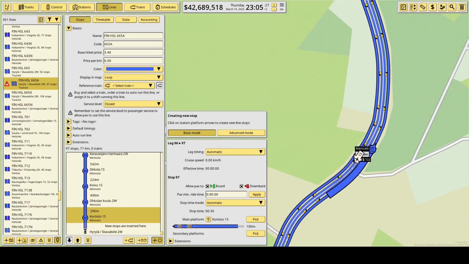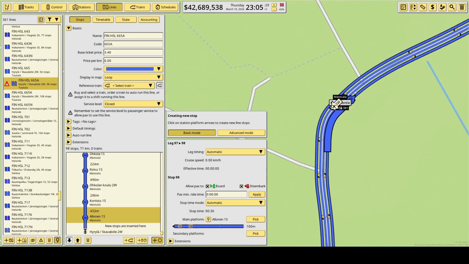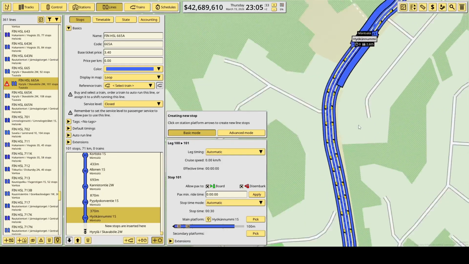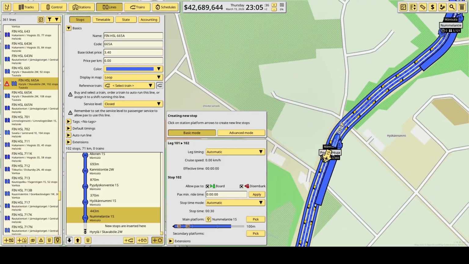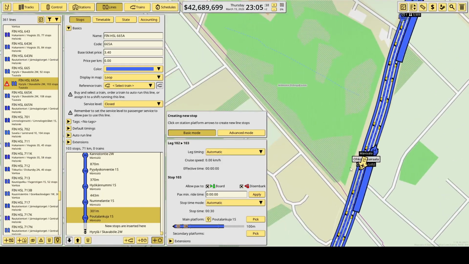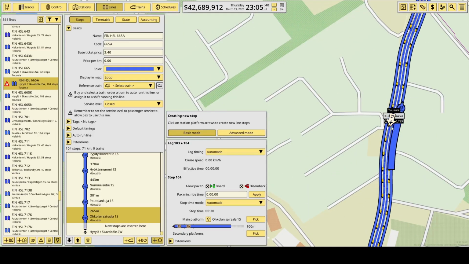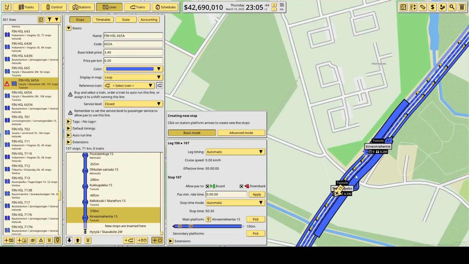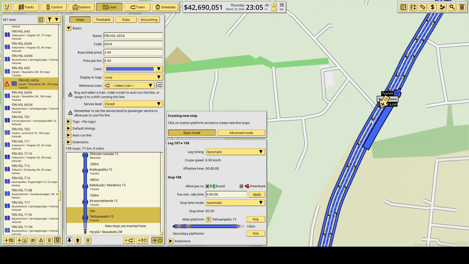I'm already way deep in the area which was created previously. So it's looking good at the moment, but let's see.